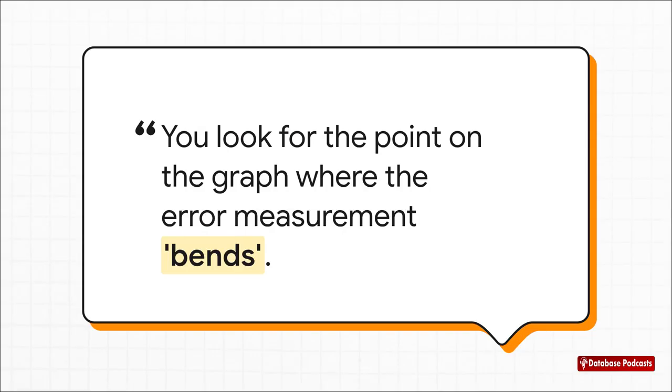Now, as you add more clusters, your error is always going to go down. But what you're really hunting for is that elbow point, that spot on the graph where it suddenly flattens out. That bend tells you that adding another cluster isn't really buying you much improvement. That's your sweet spot, a great indicator of the natural number of groups in your data.